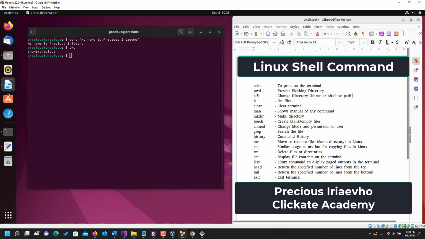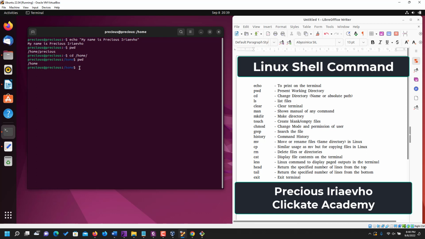The next command is cd, change directory. As the name implies, change directory is used to change your directory. Recall, we are currently inside of home Precious. We can actually change directory to somewhere else. Let's do that. cd, and we could go to home. So let's change the directory to home. Enter. As you can see, home has been handed in front, just behind the cursor. To be very certain that we are inside of the home folder, let's do print working directory again, PWD. As you can see, I'm inside of home right now.